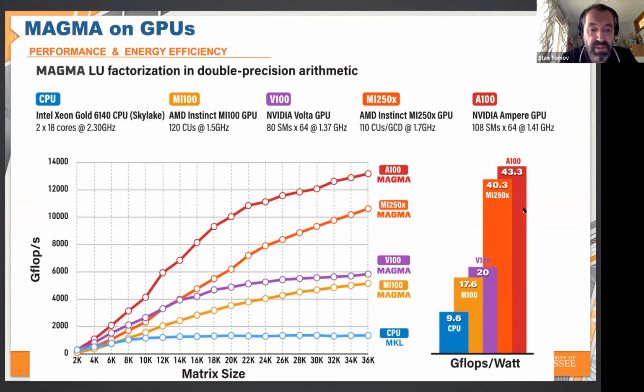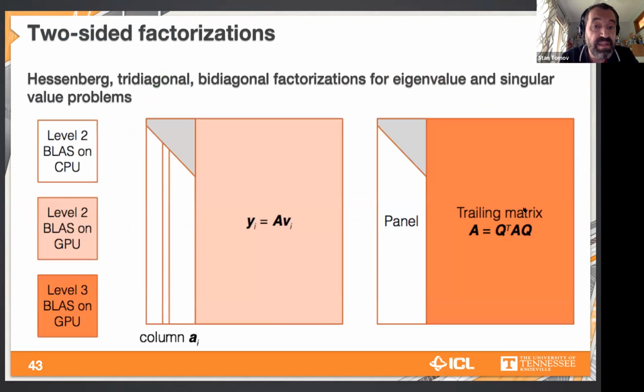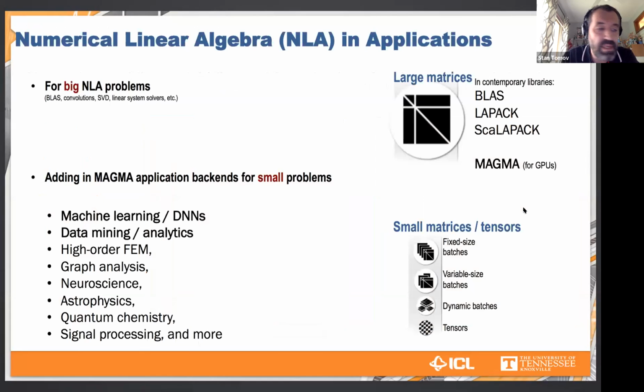Again, in summary, when you do that, this is how it translates to performance on higher level routines. This is again the LU factorization. The same methodology can be done for two-sided factorizations. These are for eigensolvers. And now I will move to other functionalities, namely the batch routines in MAGMA. These are used in many applications, from machine learning to, as I already mentioned, the SEED co-design center. These are for high order finite element methods.